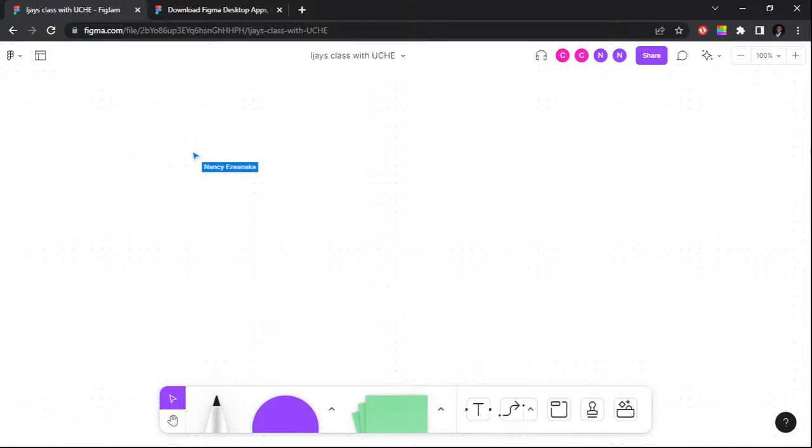So now, to be able to explain how the move tool works, I would like to explain the shape tool. So this is your shape tool. Anytime you see this icon around any of the tools here, it simply means that there are other options. This purple one that you're seeing here is the shape tool.